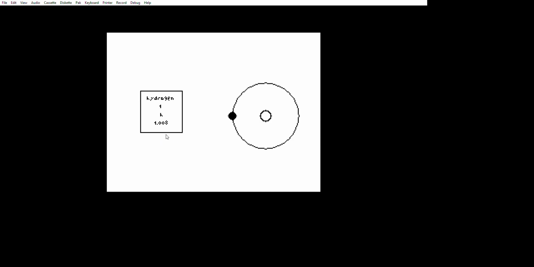So it goes from 1 all the way up to 100 and something. And hydrogen is first, and it happens to be a gas. And if you're looking at the periodic table, there'll be a symbol over here on the right which says if it's a gas or solid, but I left that out.